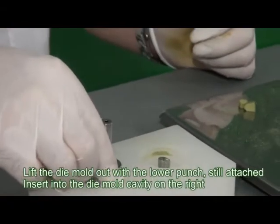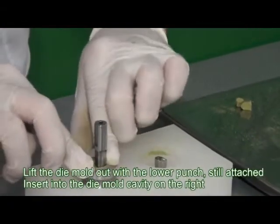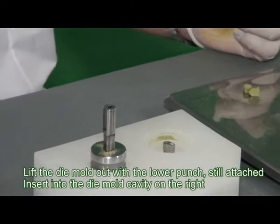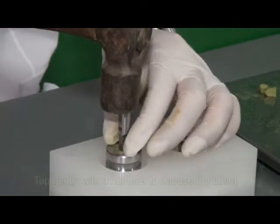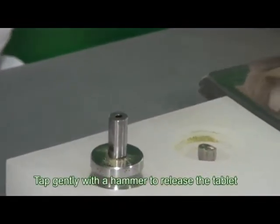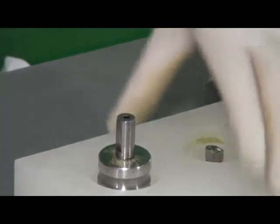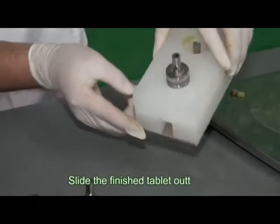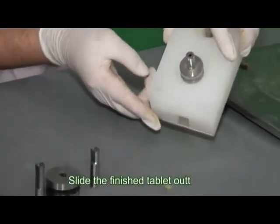Lift the die mold out with the lower punch still attached. Insert it into the die mold cavity on the right. Tap gently with a hammer to release the tablet. Slide the finished tablet out.